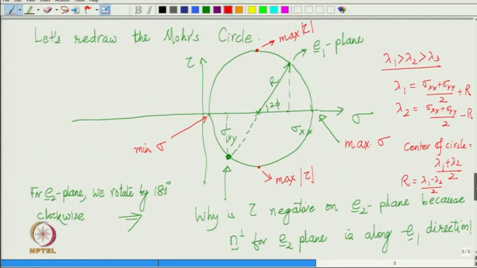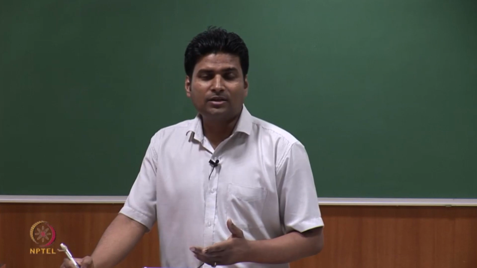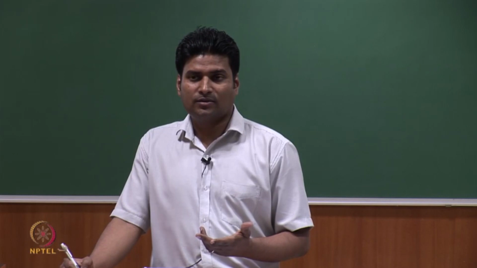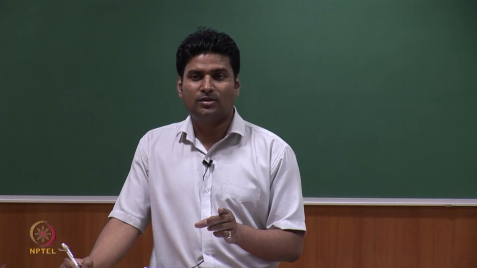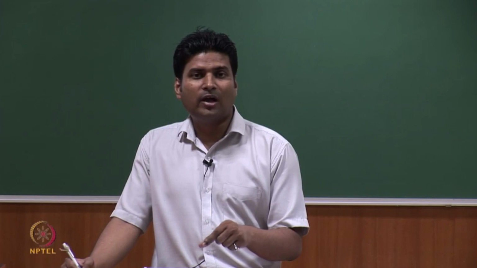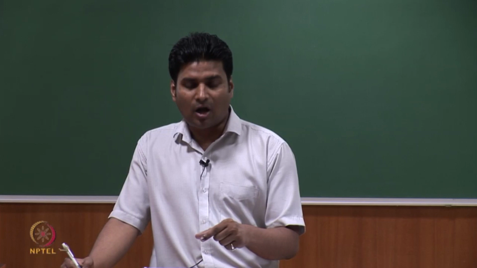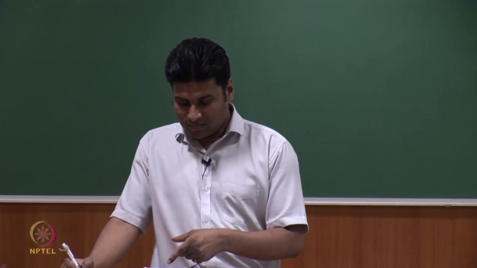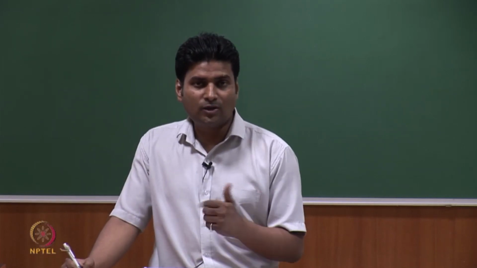Now, do you think it is matching with what we have derived in the last class? In the last class, what was the maximum value of shear component of traction? Do you recall? Lambda 1 minus lambda 2 by 2, is not it. And from Mohr circle, you see what is that value? That is equal to radius of the circle. The max tau is at the radius of the circle. So, it is matching, right, which is equal to lambda 1 minus lambda 2 by 2.